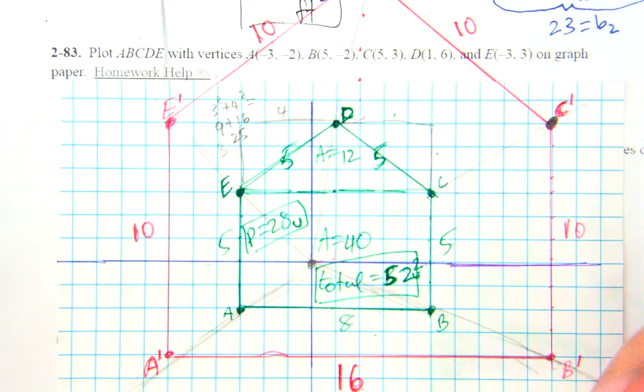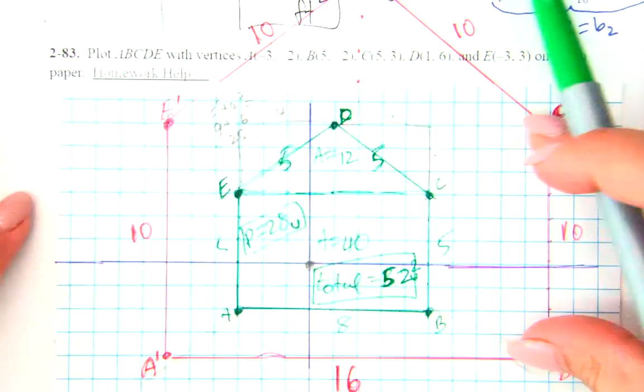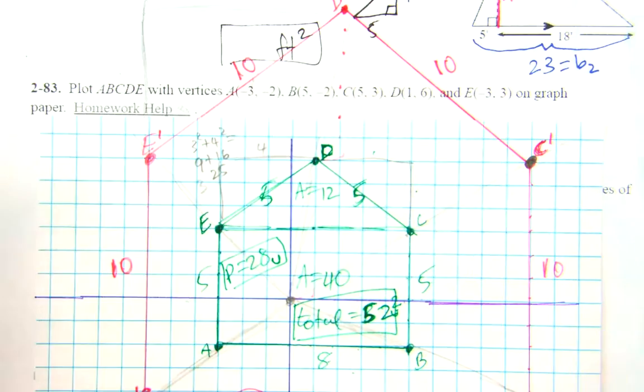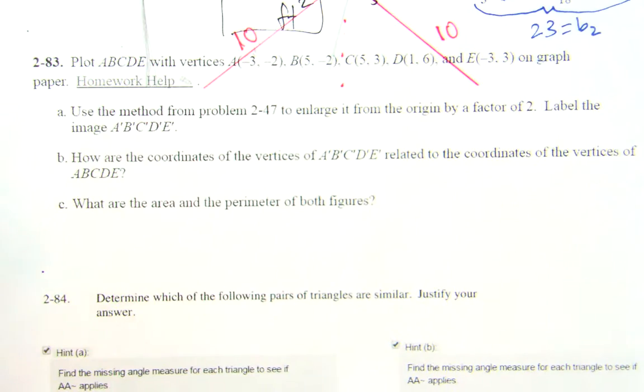And then you can do the same thing for the big one that I just did, just perimeter for the outsides, area for the inside. You have a rectangle here and you have a triangle here. Base times height divided by 2. Okay, 84.